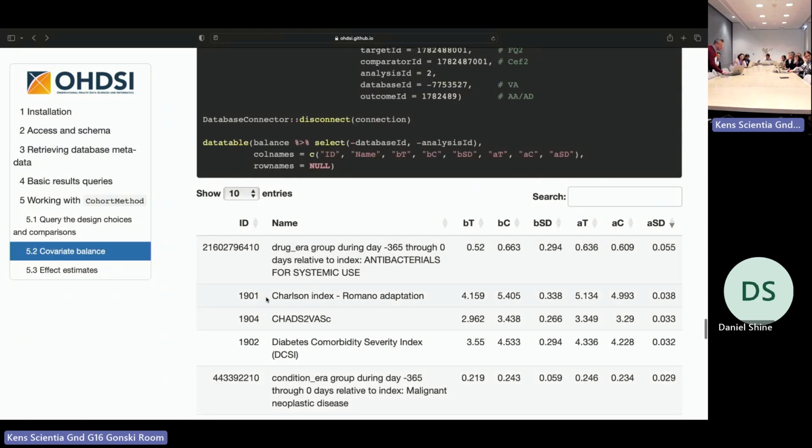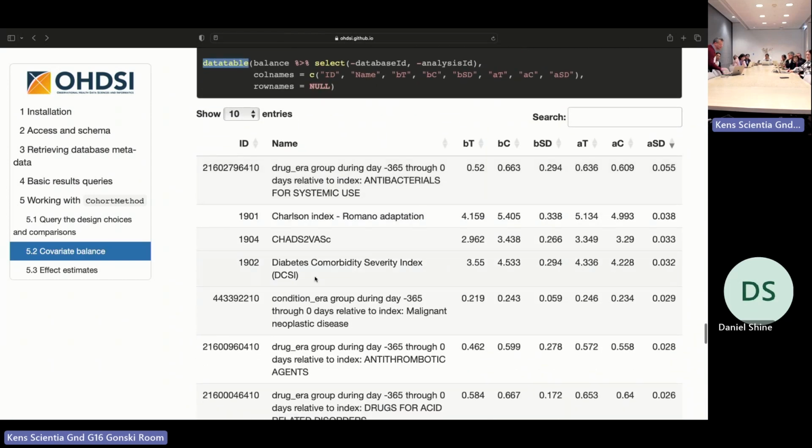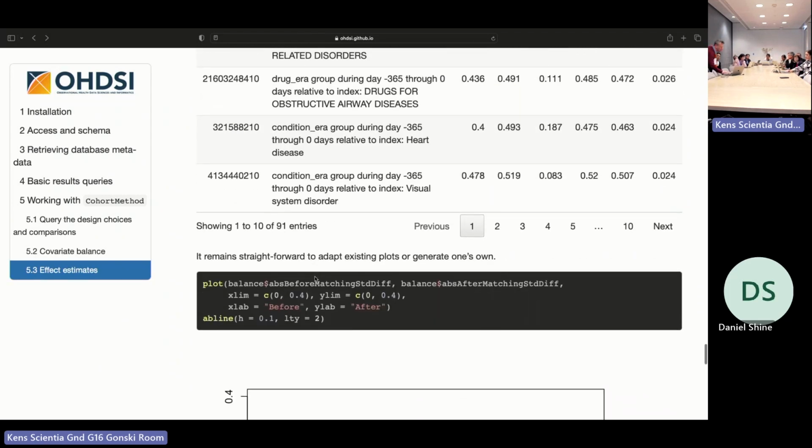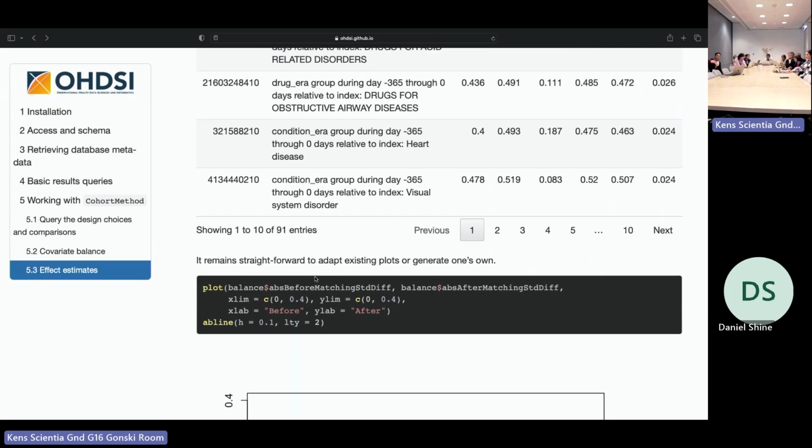And this is a very nice way of generating an HTML interactive table that you can use in presentations when you want to sort through different columns. A common question that I have is, I like the figures that the Shiny apps are generating, but I want to do something a little different, right?